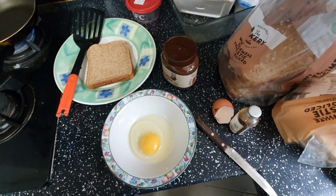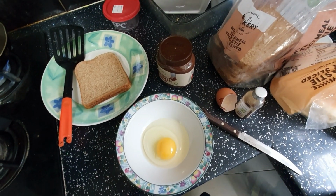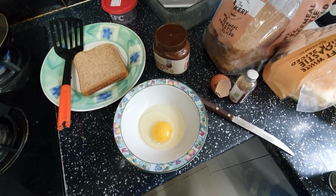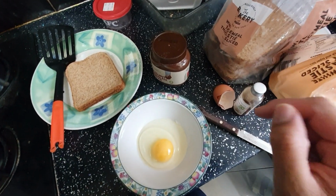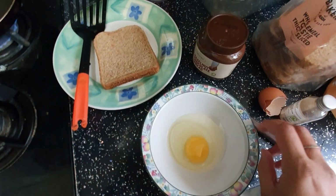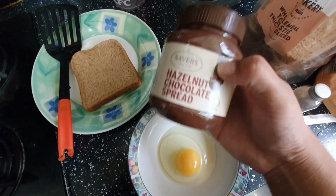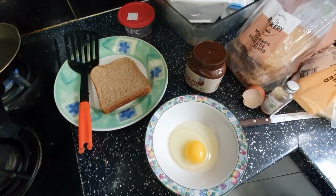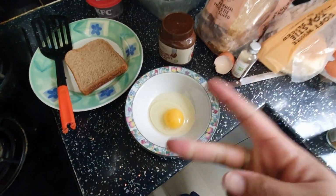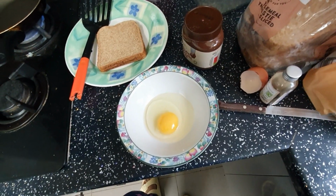Okay guys, so I saw this recipe on Tasty and I really want to make it. It's basically like French toast but roll-ups, and you just use peanut butter and banana, but today I'm going to be a bit naughty and use peanut butter and hazelnut chocolate spread. So double the peanuts. I'm going to try this with only one egg because I only want to make 2 breads. I don't want to waste the eggs. We'll see how it goes.